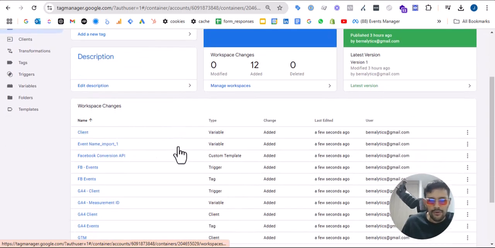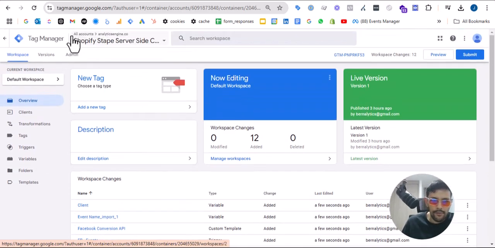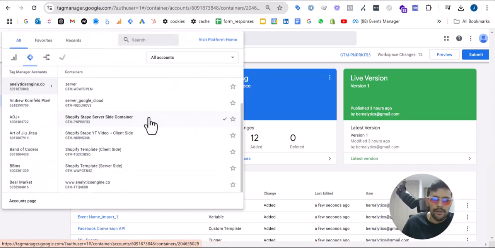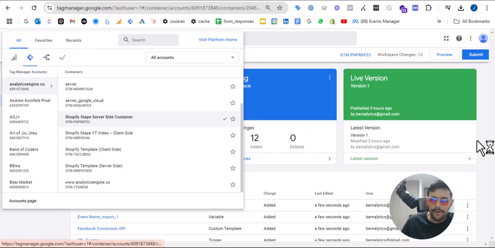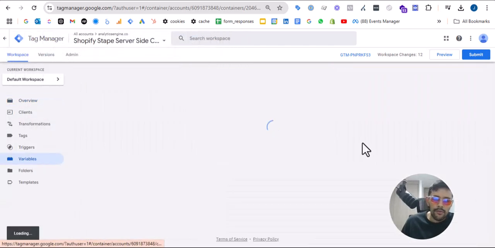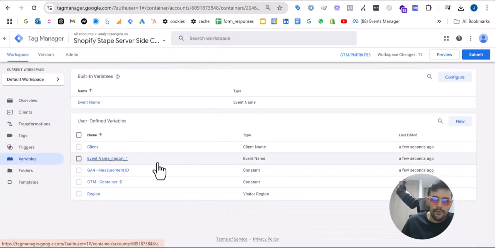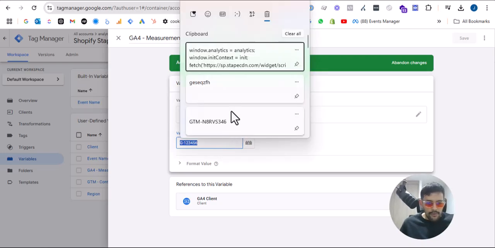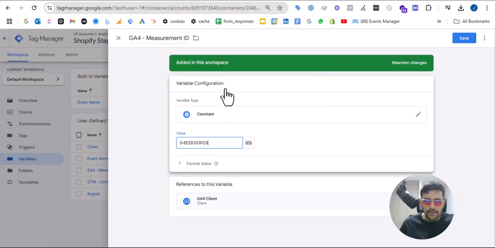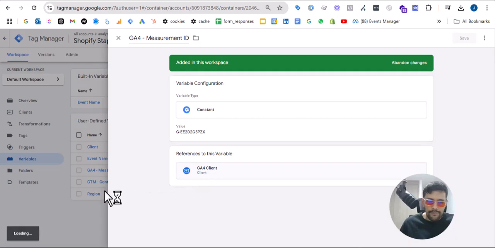Alright guys, so we already have the server container and the client side container. Let's leave it for a while there. And now let's go to variables and let's update all the variables here that are relevant. For example, the GA4 Measurement ID. Let's add the GA4 Measurement ID for GA4.